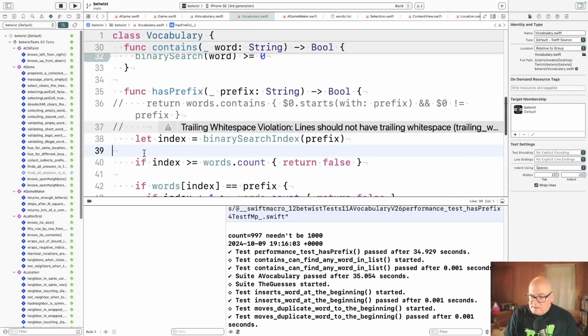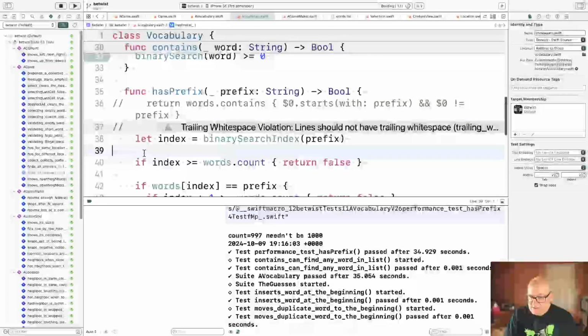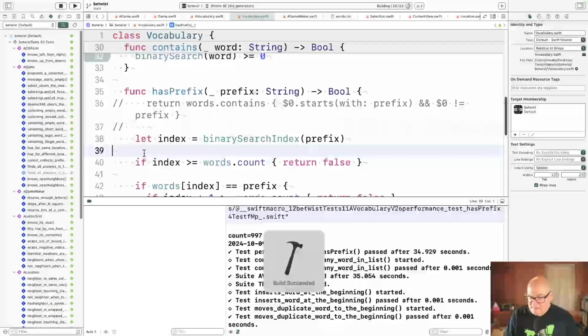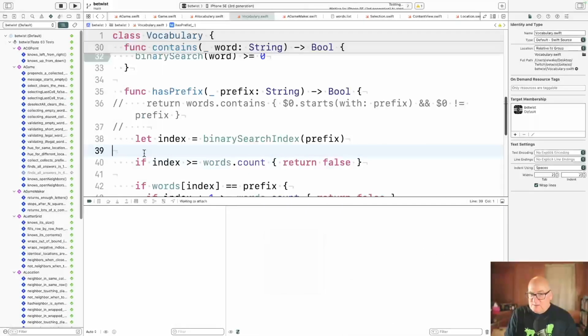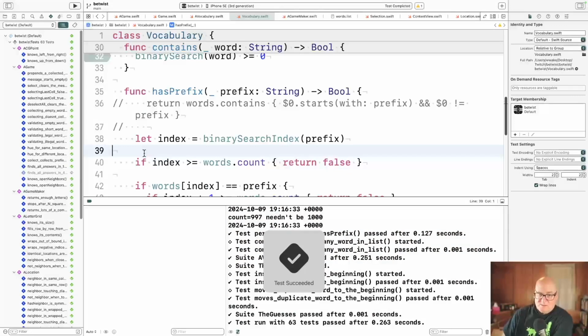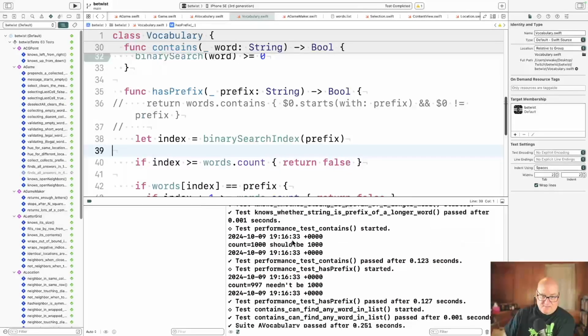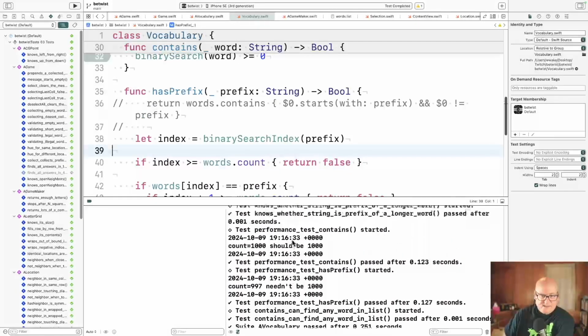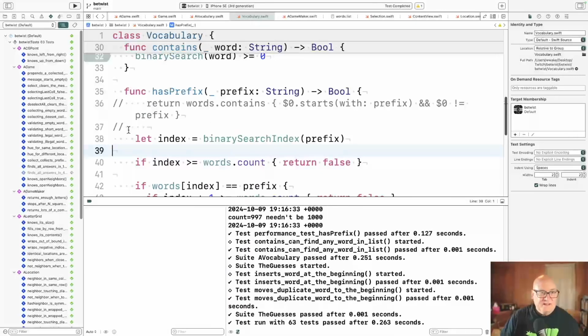So has prefix is even slower than the other one, because the other one was 10 seconds. Well, 9 point something for 1,000 words. Yeah, 9 something for 1,000 words. This one was 10 something. I guess I just deleted the one I wanted to save. All right, let me take it back out. Sorry.